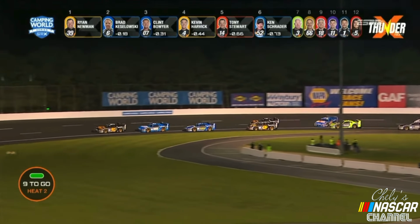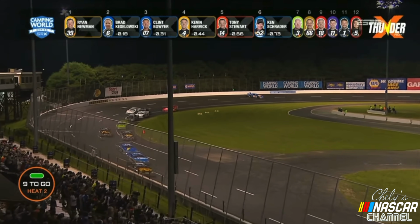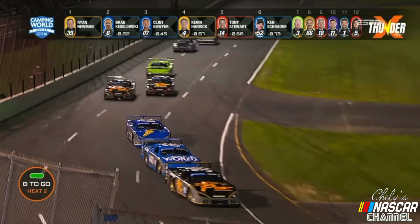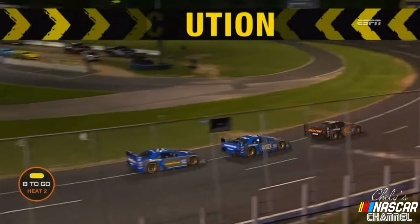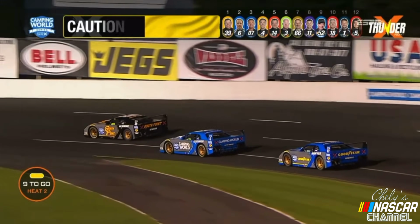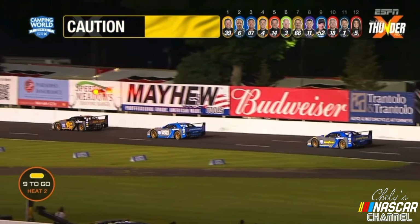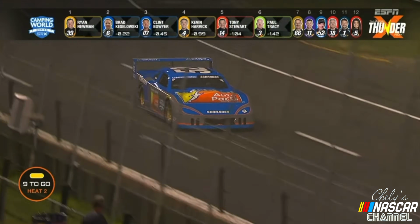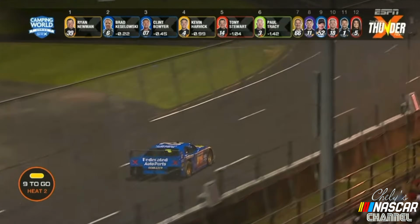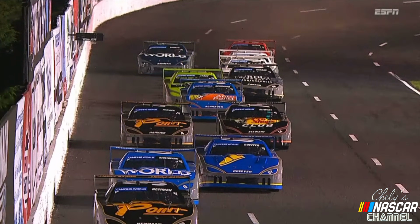Oh, look at Paul Tracy really send it down in the corner, spin on Kenny Schrader. Goes halfway around. Staying green so far. No. Now the caution's out. Yellow flag number 2 in our second heat race. Let's just see what happened there. Paul Tracy got in there pretty hard, but I kind of got the back half of that one. Well, Kenny was running in 6th position. And now he'll be 12th.